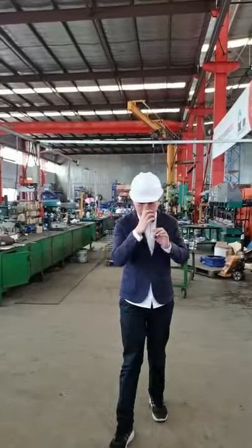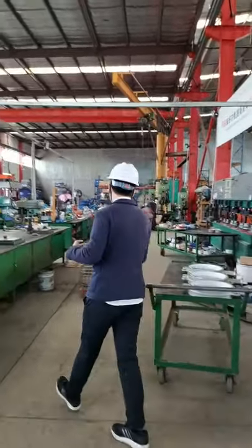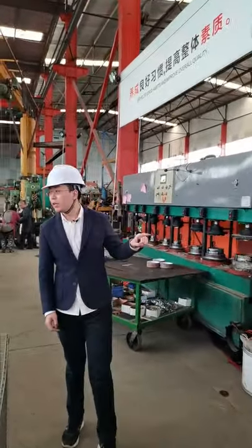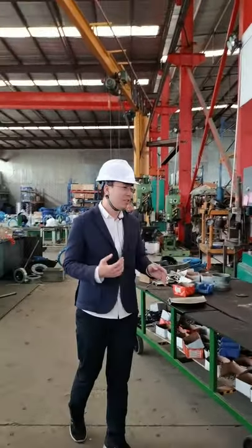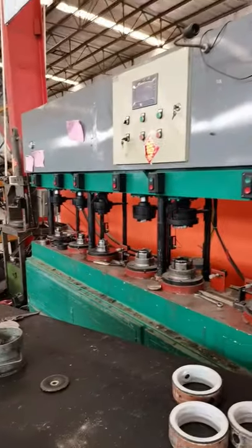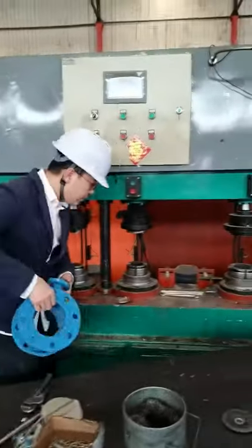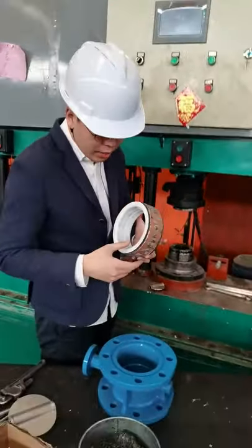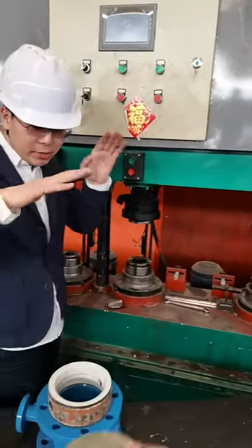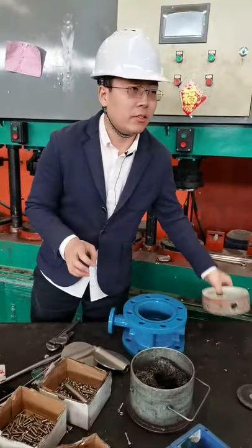This place is, just as I said, the assembly area, and the valve parts are assembled in this area. You can see our workers are working here. And this is a test machine. When the valve is properly assembled, and then this is the seat machine, let me show you. This is our PTFE seat, and put it here, and take the body in on this machine, press the button, then the seat will be pushed into the body. Clear? It's very easy.